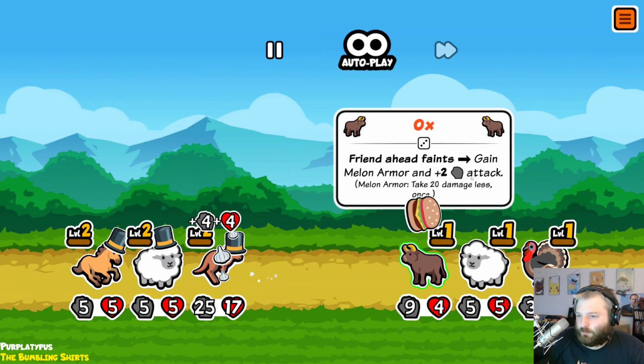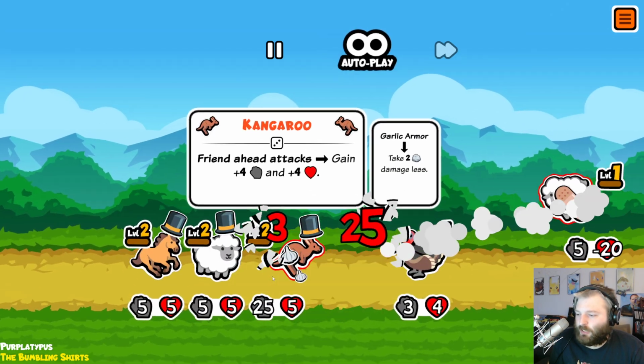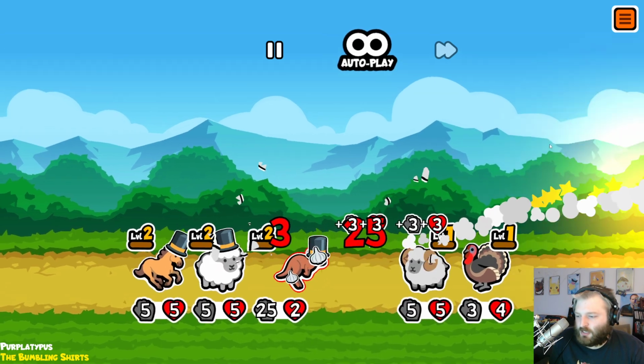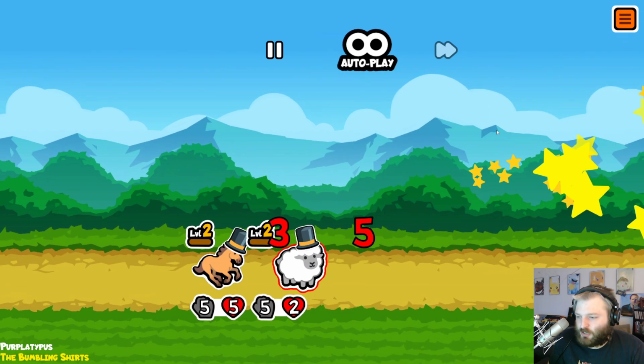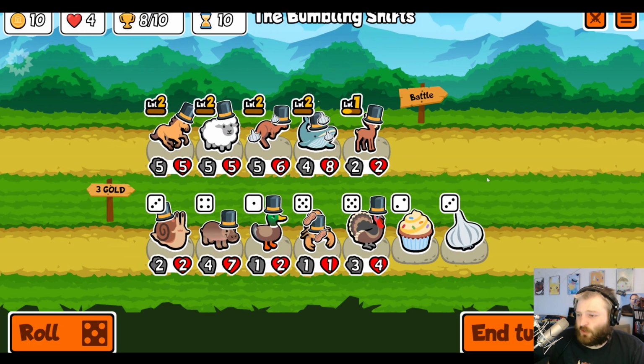This is gonna be rough here though. He gets melon armor, but we still... Oh, but we just do 25 damage. It didn't matter. Melon armor doesn't prevent the damage. What it does is it prevents 20 damage one time. So if you have a really high attack, the melon armor sucks. That's awesome. All right, that was a little spooky in the beginning, but it ended up working out totally fine.